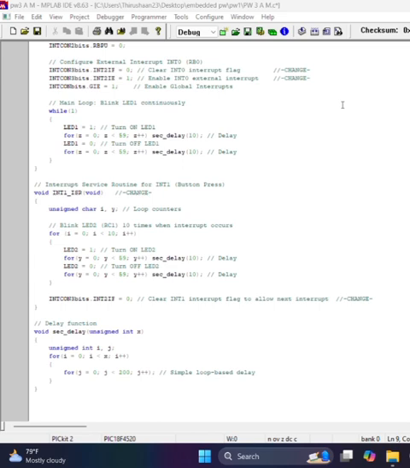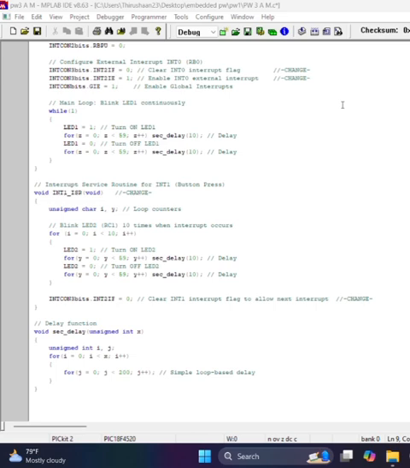Interrupt service routine for INT1 for push button press. Void INT ISR void, unsigned char I, Y as loop counters. For I equals 0, I smaller than 10, I++, LED2 equals 1 to turn on LED2.